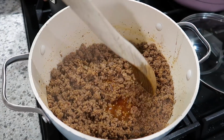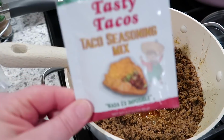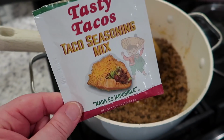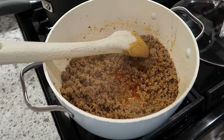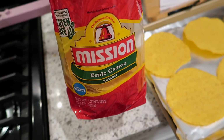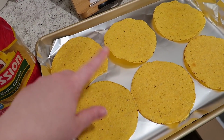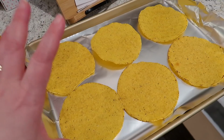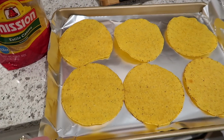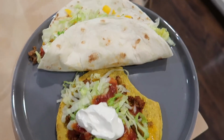So I'm just going to simmer this a little bit until it gets tender. I'll probably add some salt and pepper. I usually like to just add 1 packet of taco seasoning per 2 pounds of ground beef, just because I think sometimes when you add 2 packets, it gets too salty. And then I have these tostada shells that were in my pantry, so I think I'm going to do some flour shells, and then some of these I'm going to top with beef and some cheese, and just broil them in the oven until they get nice and crispy, and then people can choose whether they want crispy or soft. All right, so here's dinner.